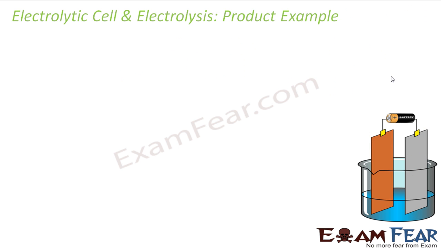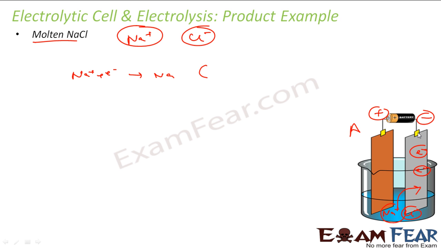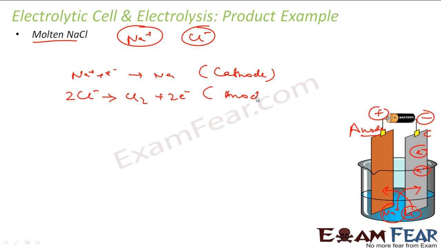Now let's take the example of molten NaCl. In molten NaCl we have only Na⁺ and Cl⁻ ions. In the electrolytic cell, Na⁺ is attracted to the cathode (negative), takes electrons, and becomes Na metal — this happens at the cathode. Cl⁻ goes to the anode where there is a deficit of electrons, releases an electron to become Cl₂ gas — this happens at the anode. There is no confusion because there is only one cation and one anion.